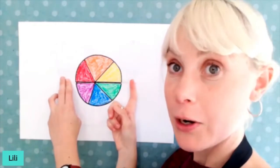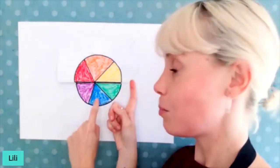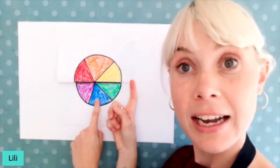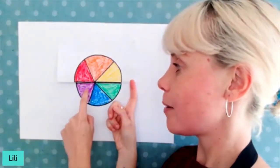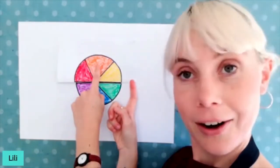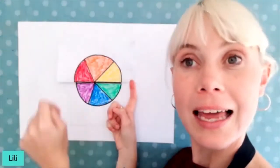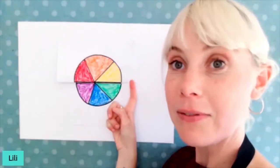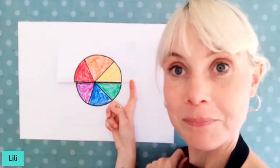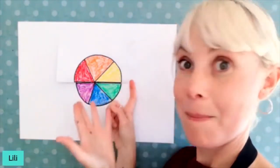So we might already know our primary colors. What are they? Red, yellow, and blue. We know if we start mixing them, we get colors, and those are our secondary colors. So the orange, the purple, and the green, because if you mix red with yellow, you get orange. You see why a color wheel is so handy, because it shows you all the colors that you get when you start mixing. You even get more hues. You might get a pink in between somewhere, maybe there with the red and the purple. You might get a lighter green or a darker green. So that's how colors are made.